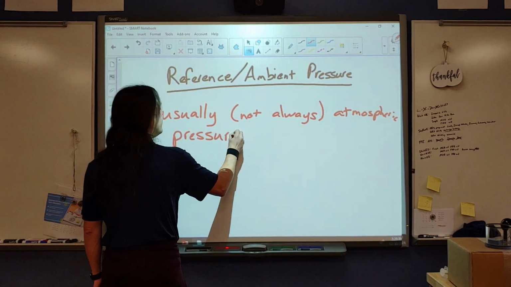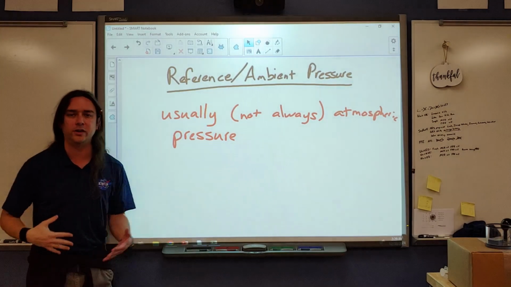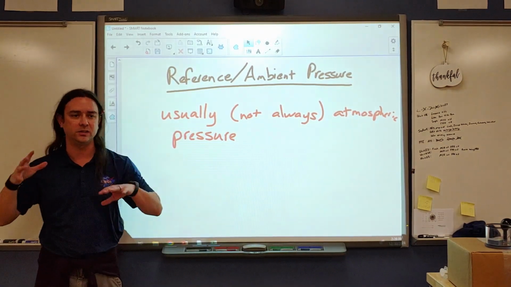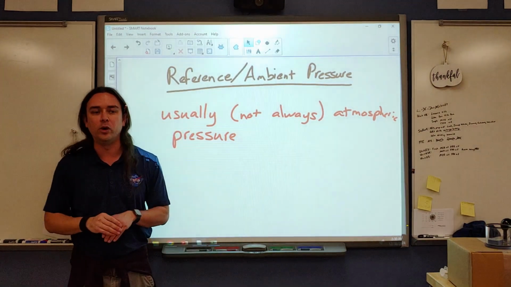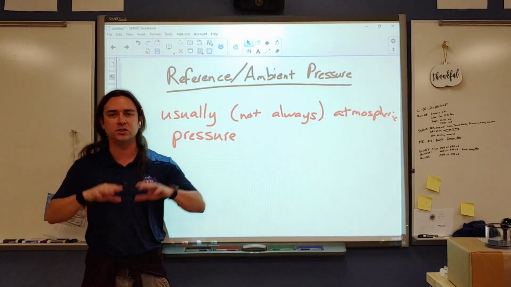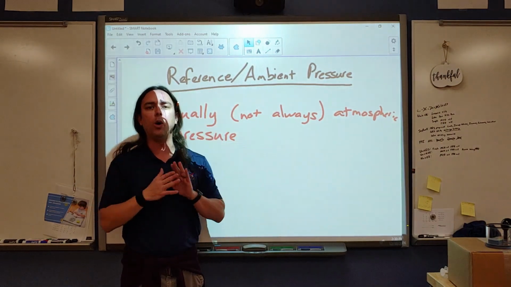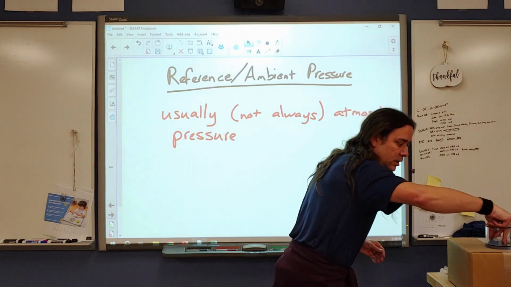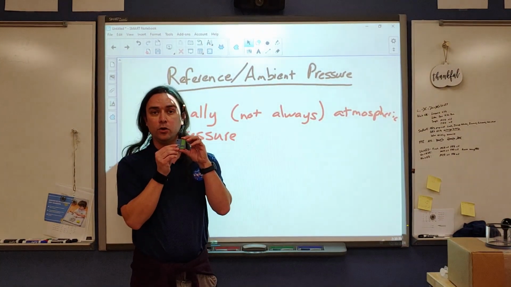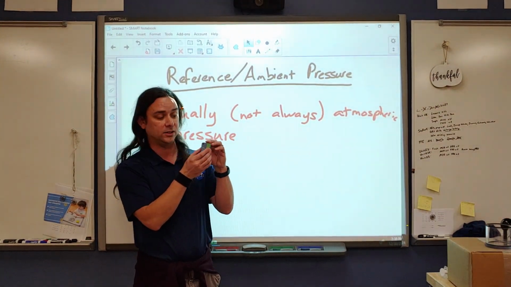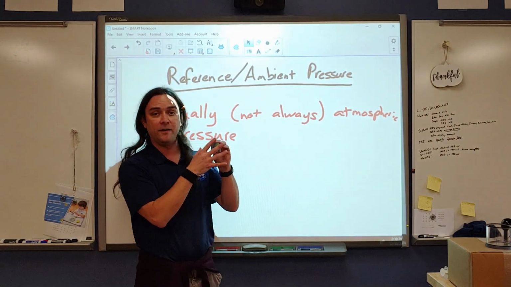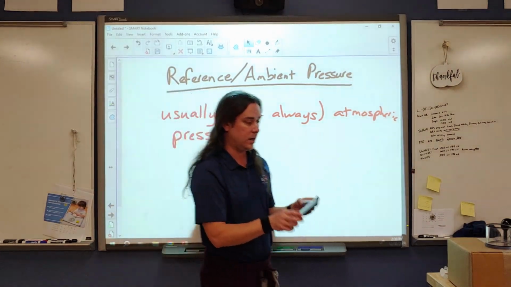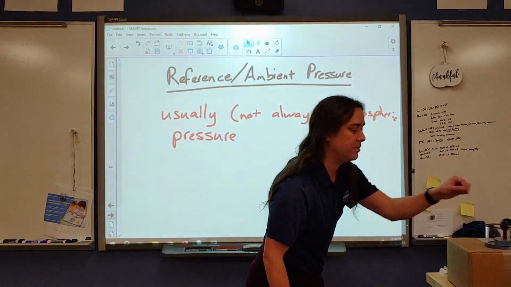This is basically wherever your experiment is set up or wherever you're trying to do your analysis. What is the common pressure, if we ignore any of the other things, like different weight of fluids or motion or anything like that, but just sitting in a room here, what would the measurement be if I were to get out a barometer? In fact, we're going to talk about this one. Here's a little Bluetooth-enabled barometer that I got specifically for some of our studies here. If I had this activated and turned on my app, which I will soon enough, and read the reading off of it, what would it say my ambient pressure is?